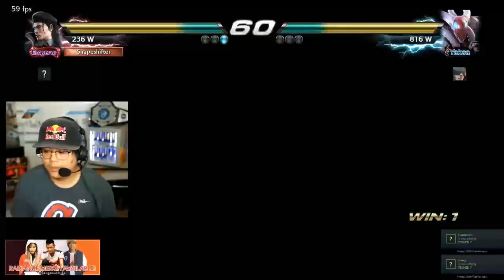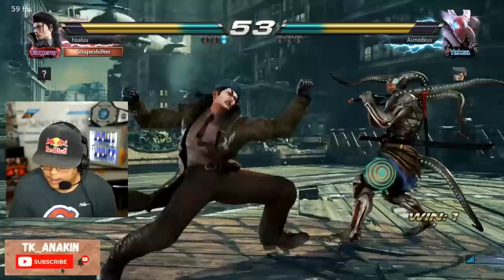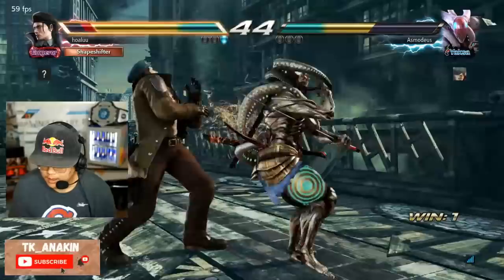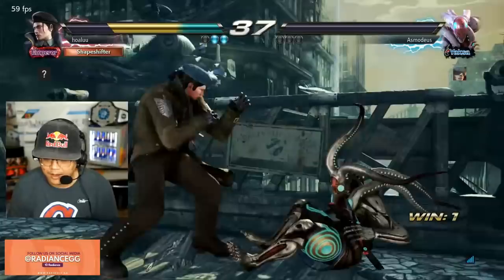Round two. This time I'm playing a little bit more careful, and I'm doing dashing into lows because that seems to be working a lot. Once I dash, he's not really reacting. So that means that this would work. KO. There we go. There's giving him a chance to flash, baiting it out.